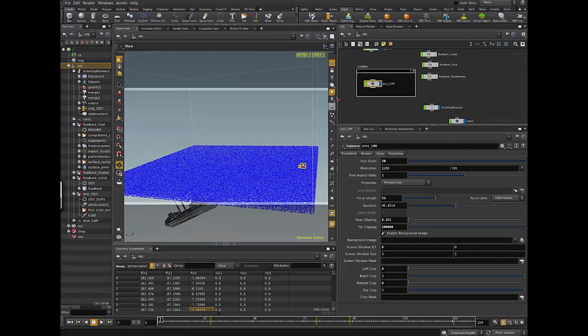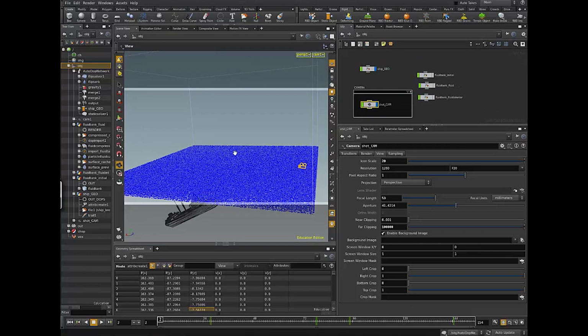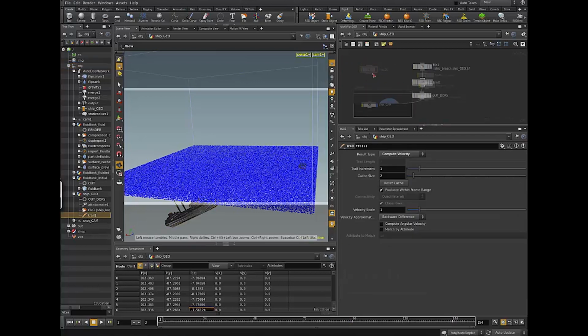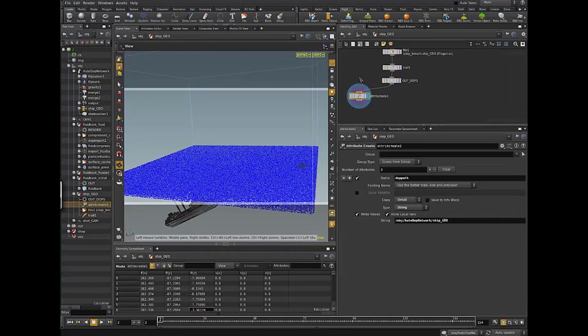Okay, we're still not getting the thin areas resolved on the ship. So what we're going to do is create a collision volume for the ship.